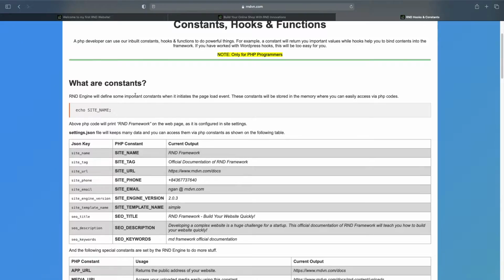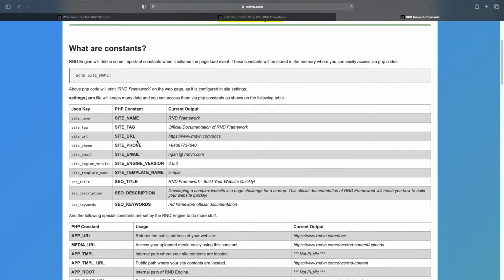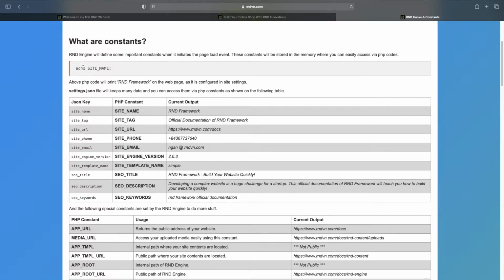So you have to learn a little bit about constants. Constants do not change in the PHP environment. They keep stored text or numbers, depending on the constant.